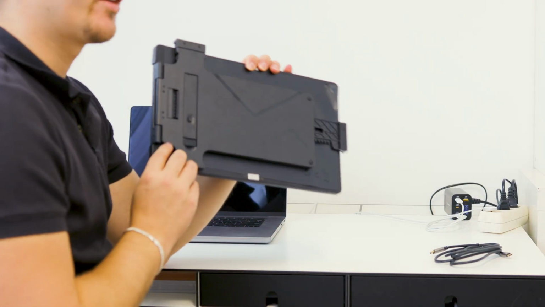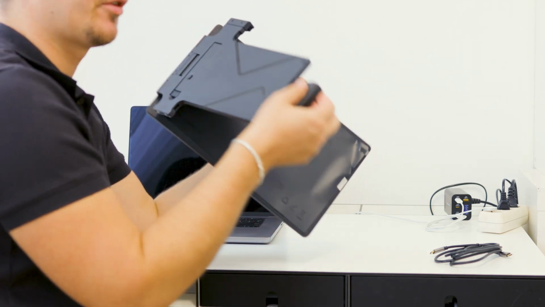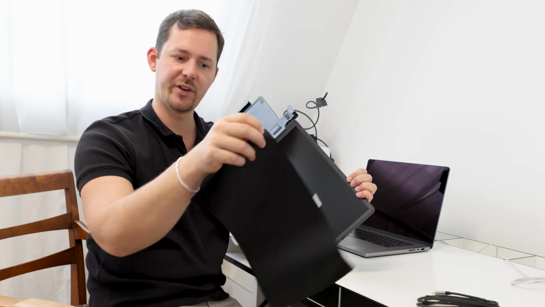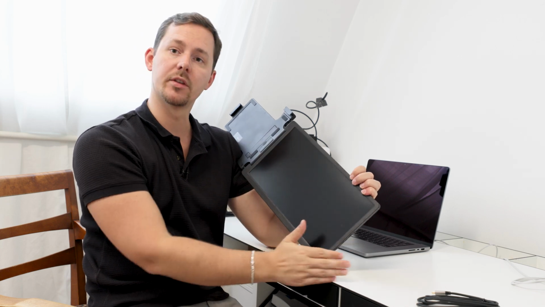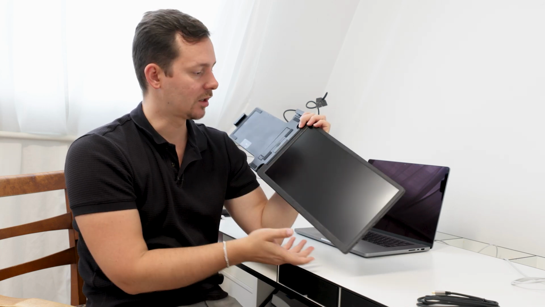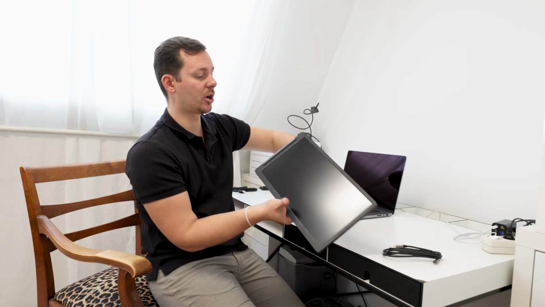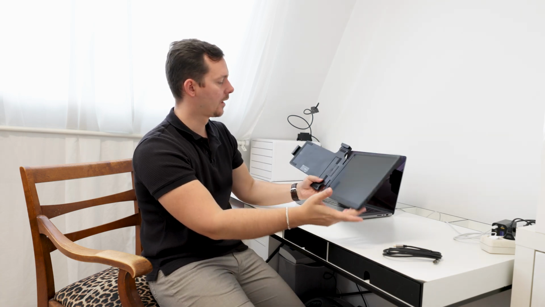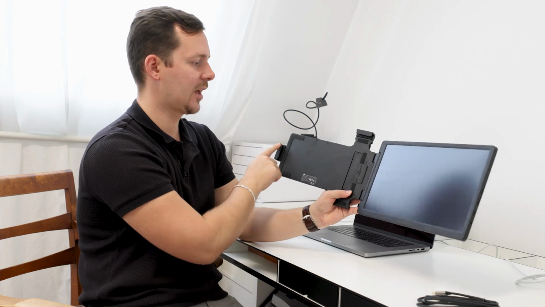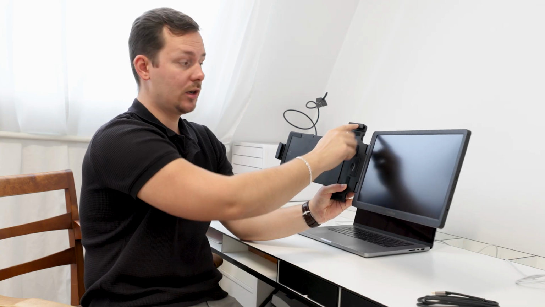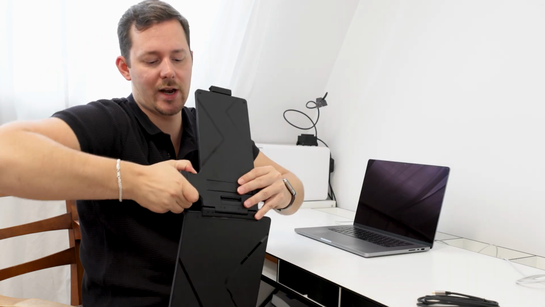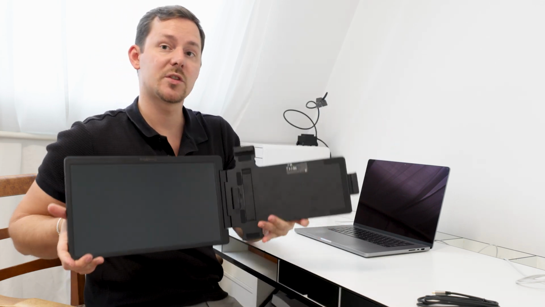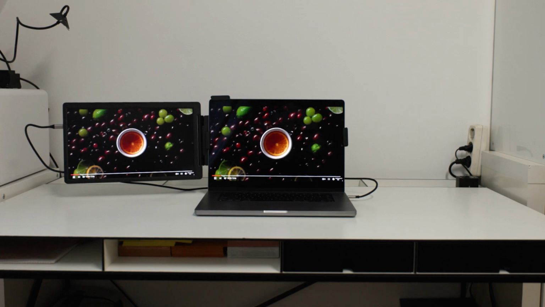Now, as I've said before, this is a 14-inch computer monitor with a clamp that can be attached directly to your computer. When you unbox it, there's also this protective film right underneath the clamp so that the monitor panel itself is nice and protected. Now though, let's set it up for the intended purpose, and that is of course mounting it as a side monitor to your MacBook. Now, how to do this? You basically have this clamp right here for the left side. This clamp right here can actually be removed, so you can take this off with a little bit of pressure on the sides. You can also put it on the other side, so this way now you would mount it on the right-hand side of your monitor.